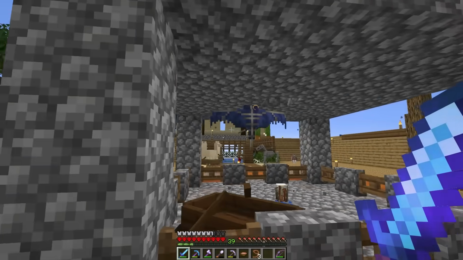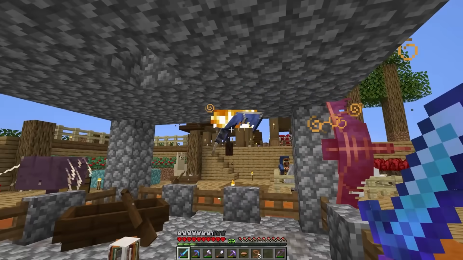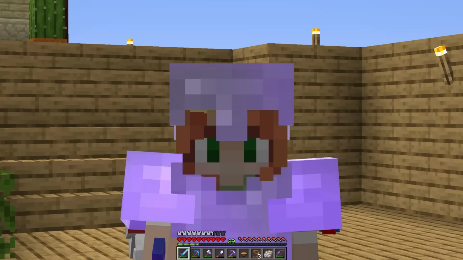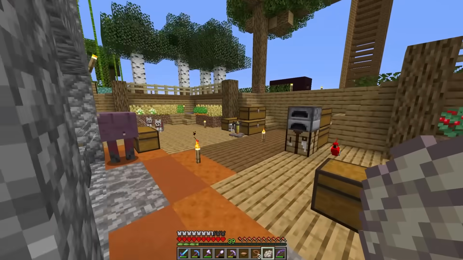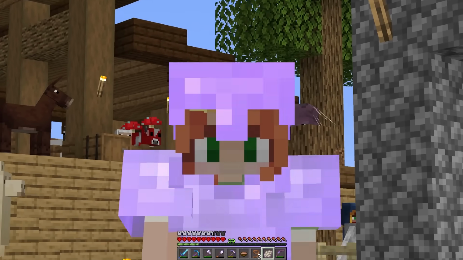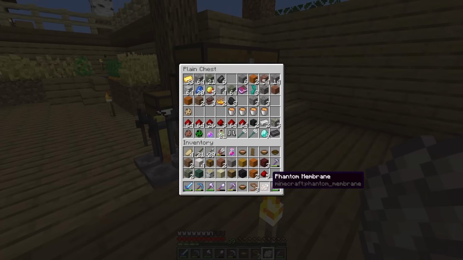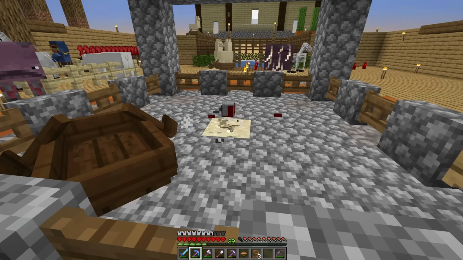Whoa. Phantoms. Got him. Phantom membrane. That's actually a really big deal. Using the phantom membrane, we can set up a potion brewing station and make slow falling, which for my goal of fighting the dragon is very important. I gotta hold on to this. It's very valuable. Honestly, this phase might need more than one chest.